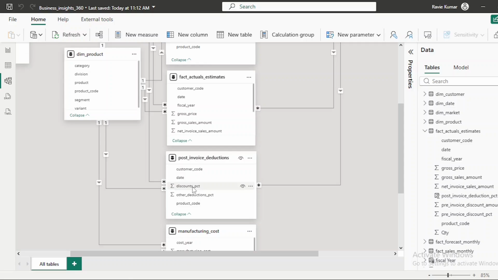So how does the information flow? In this table I have the product code and customer code. The product code here and the product code in my dimension table will come to this table and pass through to the post invoice deduction table.